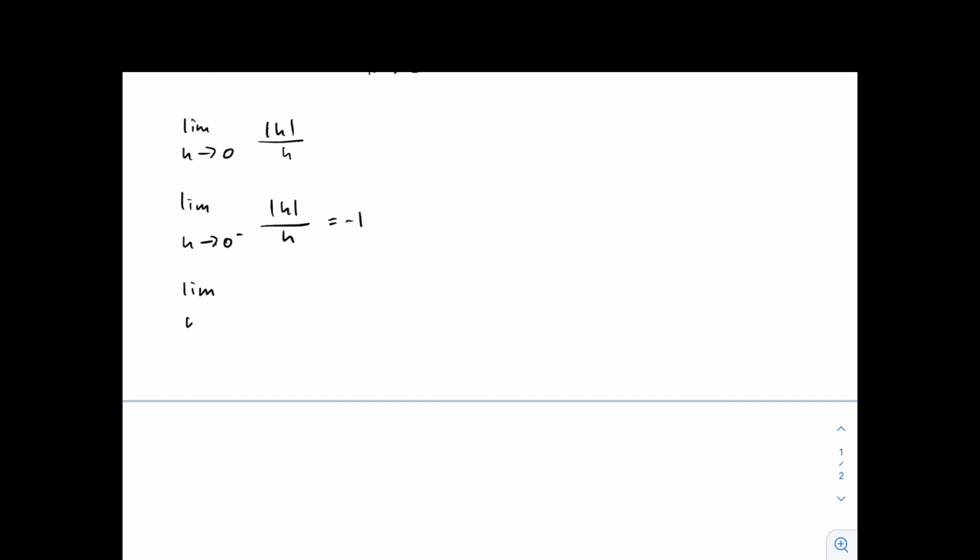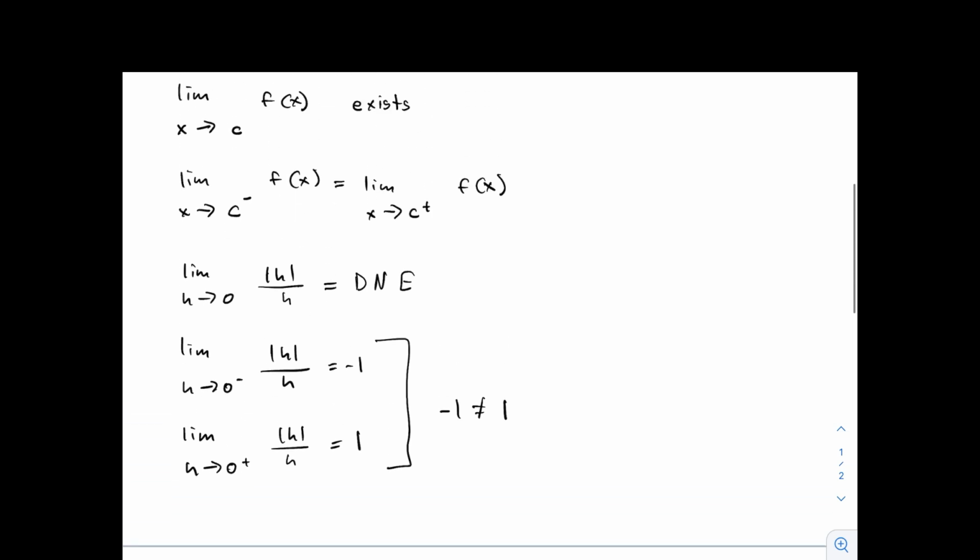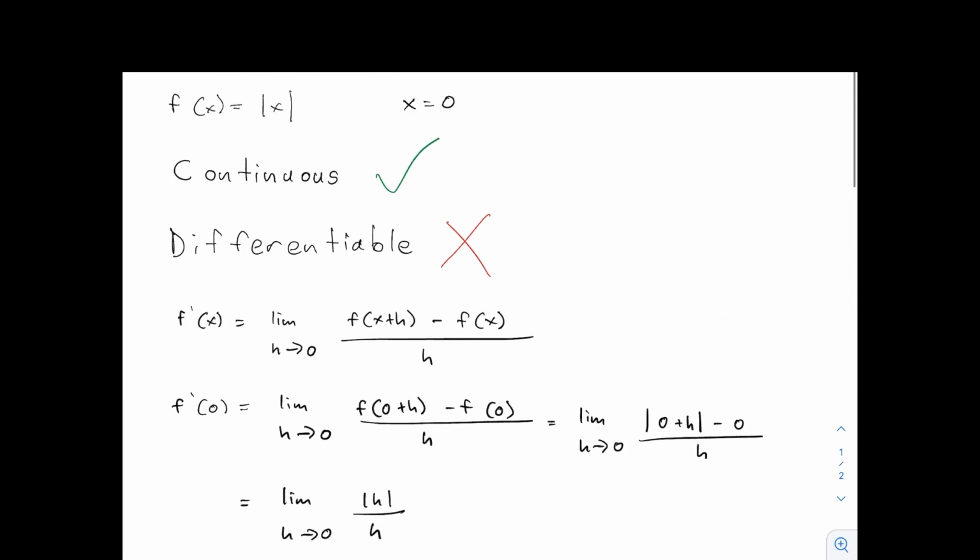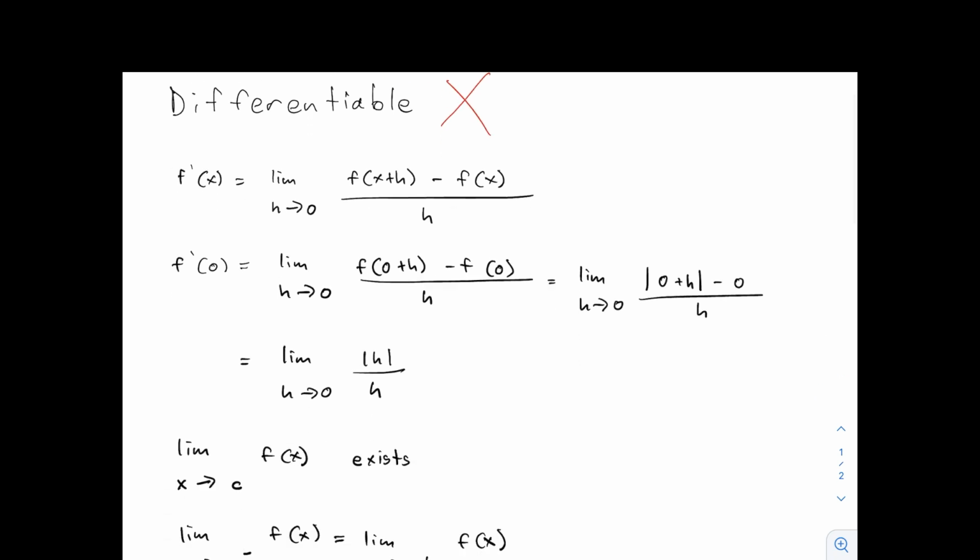If we now consider the limit as h approaches 0 from the right of absolute value of h over h, well, if h is positive, then we don't really care about the absolute value, right? Because the absolute value takes negative terms and makes them positive by essentially considering what the distance is from 0. And this one-sided limit is equal to 1. But we know that negative 1 does not equal 1. And from here, we can conclude that the limit as h approaches 0 of absolute value of h over h does not exist. Well, if this limit doesn't exist, and our derivative function is defined in terms of this limit, this is one explanation for why our function absolute value of x is not differentiable at x equals 0, despite it being continuous.